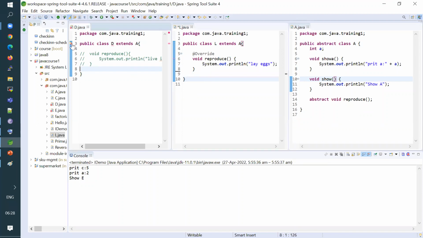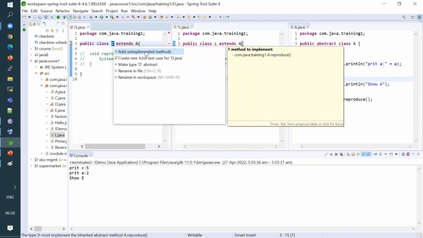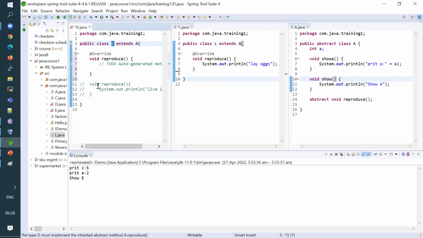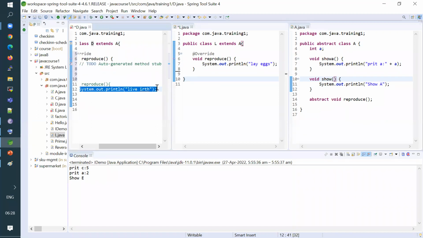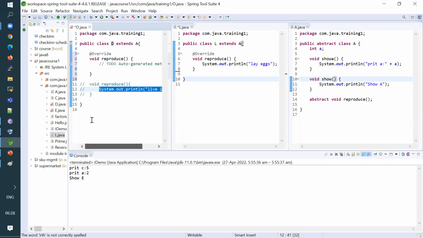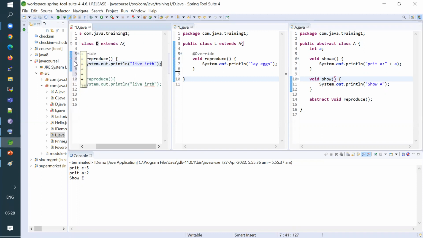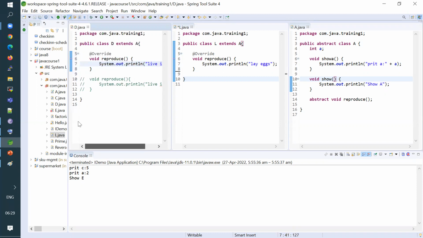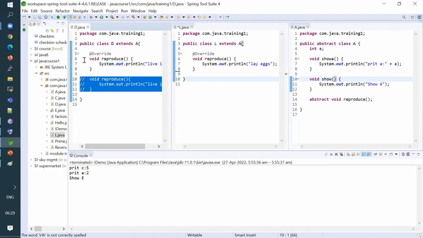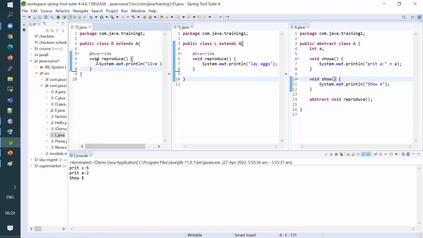Here also, to remove the compilation error, I'll just override that method and give my own implementation again. Now you can see everything is fine, right?